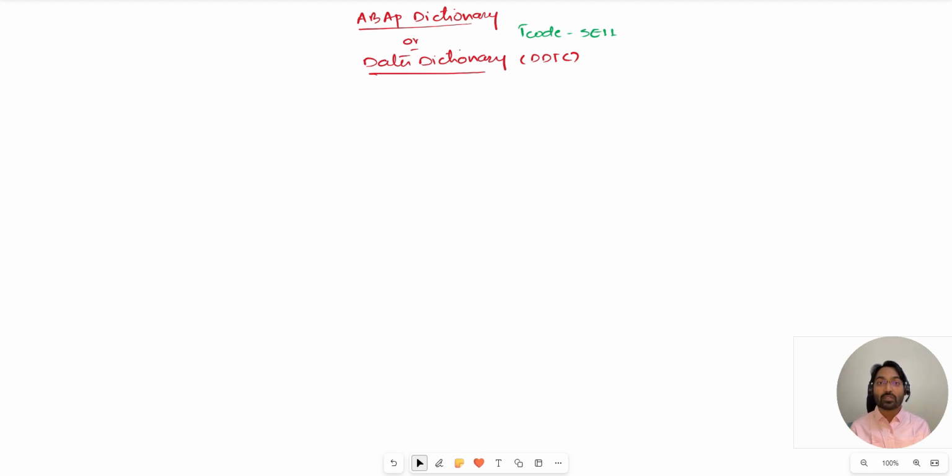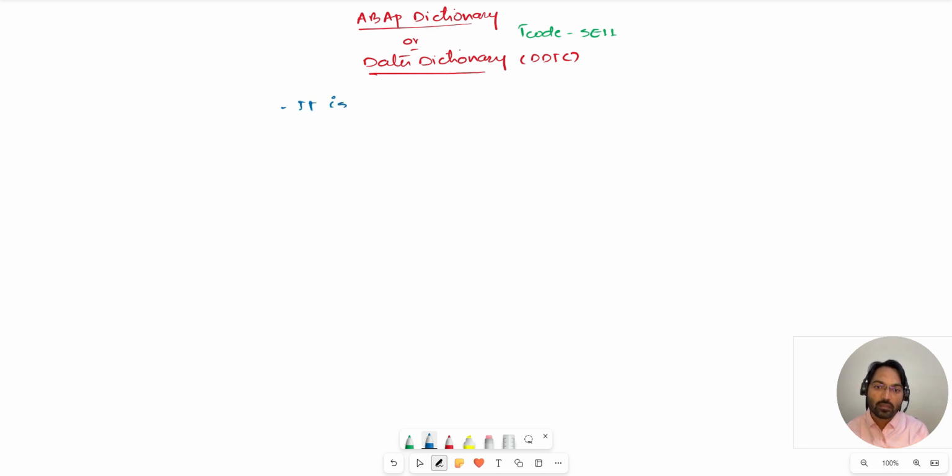But sometimes I want to have physical or permanent memory, which should be stored physically or permanently inside the database unless I delete it manually. Those permanent, physical data objects we declare by using the concept called ABAP Dictionary. That's the reason we call this ABAP Dictionary, or data dictionary, a central repository.